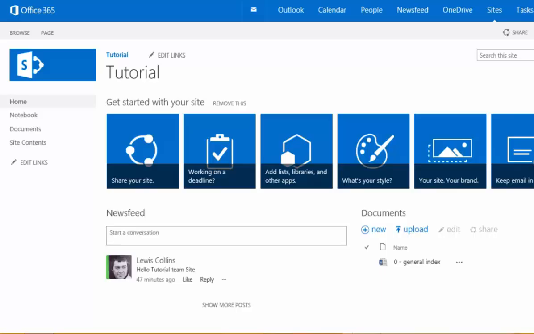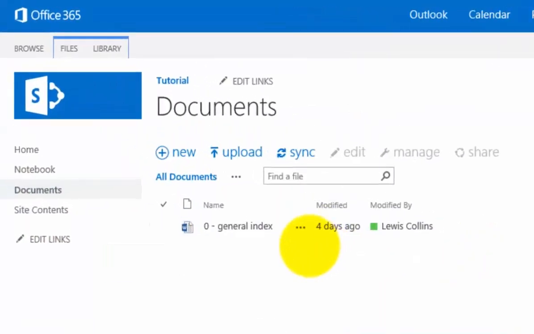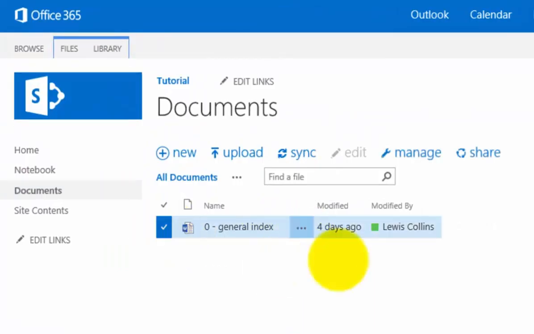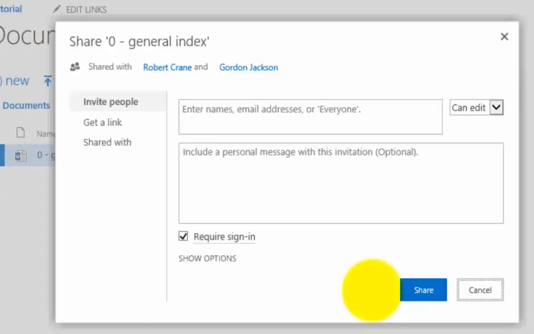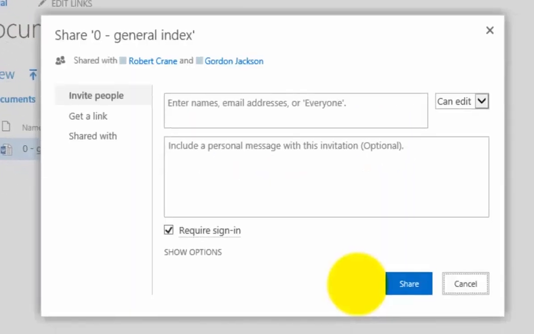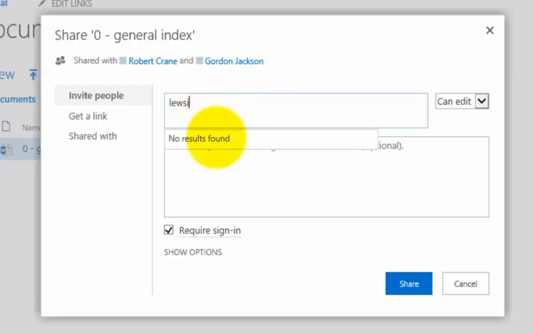That's for a whole site. What I want to be able to do here is to share an individual item. I can do this with a document. So I'll navigate to that item. I'll go to my document library, and I have a single document here. I'm going to select that, and you'll see that I have the option here. Now when I select share, the difference is that I'm sharing an individual document rather than a whole team site. So I can go in here and, for example, type in a user's name and it will do a resolution for me, as it did before.